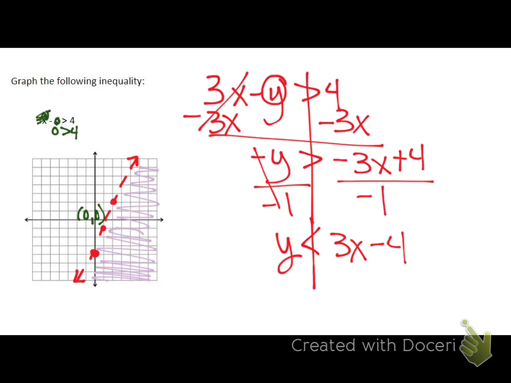Josh? So if it's false, you always shade the right side? No, not always the right side. You shade the opposite of whichever side the solution is on. See how I always write my ordered pair right where it would be found? If it's true, I color the side that the ordered pair is on. If it's false, I shade the other side. It just depends on how your line's drawn, whether it's a positive or negative line. I know, does that make your head spin? It's so confusing.